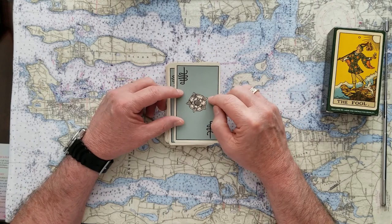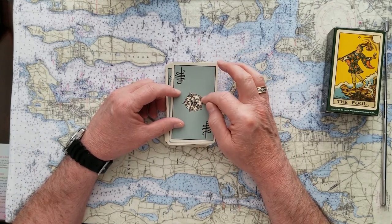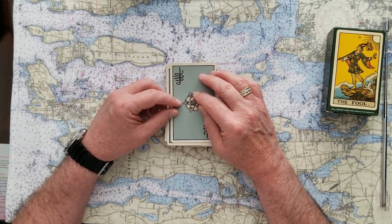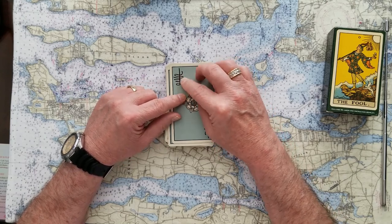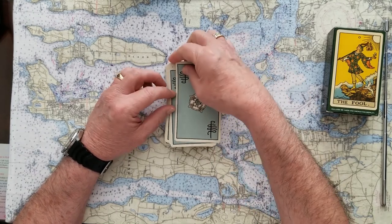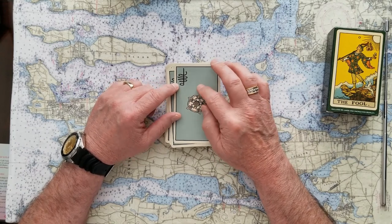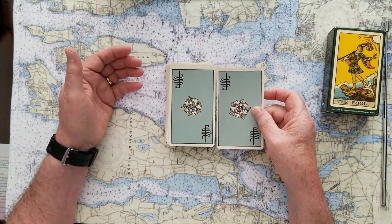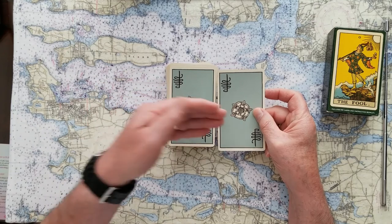And here's how. In this flourish here, it's almost a rose and a rose. It reminds me a little bit of the Tudor rose, but it's not quite that. If you are looking at the back of this card, and you see this little leaf is sort of pointing in front of this signature, then you know that this card, when you flip it over, is going to be upright. However, if you see that the leaf is pointing behind the signature, you know that this card is going to be inverted. At a quick glance, it's not very obvious to you. But once you look at it for a minute and you know that secret, now you know what's going to happen when you turn this card over.